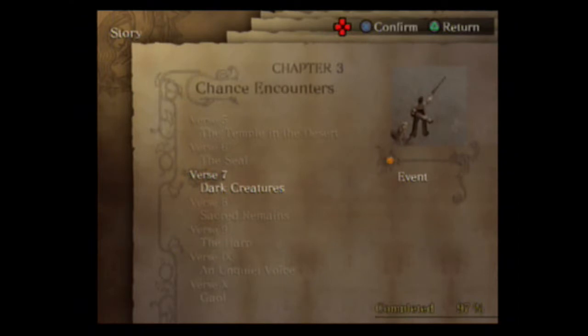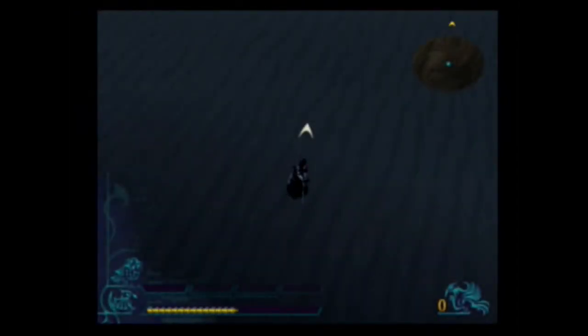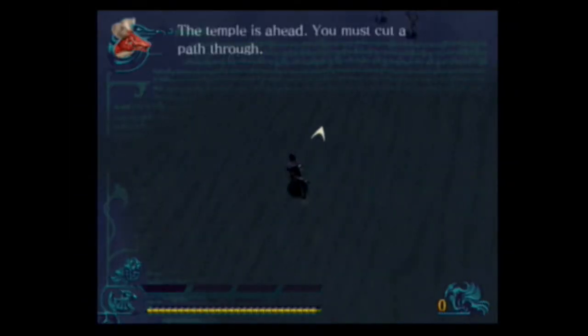So this is chapter 3, verse 7. Dark Creatures. It's an event mission, so you only have access to Kayam's sword. But now my guide said go to the northwest, and that's why you're going to see me run up towards the northwest. But it's actually not the northwest, you actually want to go southwest.